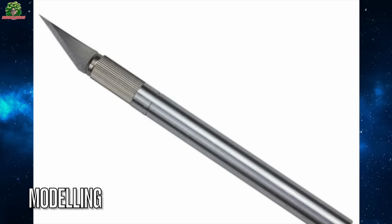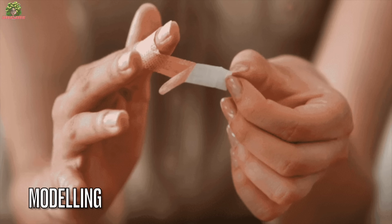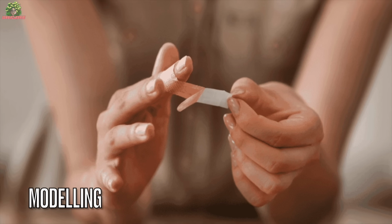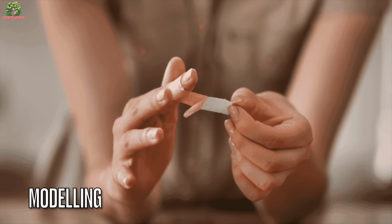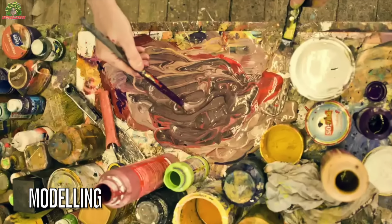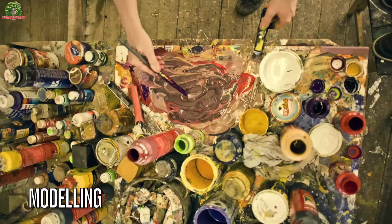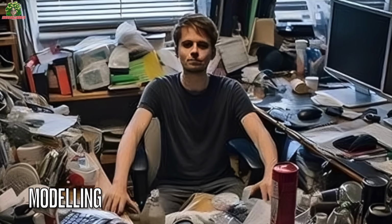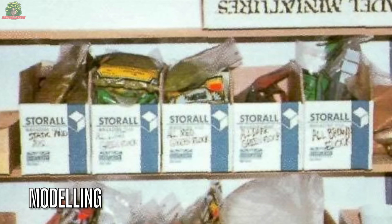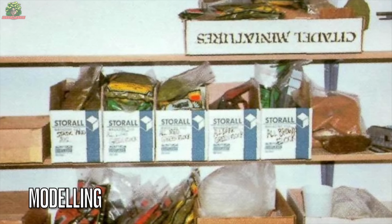As with any handicraft or construction hobby, you must be careful and sensible, both with regards to your own safety and that of others. No slicing up your wife's fingers, please. You must also be considerate of work surfaces and environment. Some of these processes are fairly destructive, produce copious waste products, or cause unpleasant smells. If you share your home with others, you must also think about how you're going to store your creations. It's surprising how much space scenery takes up and how much dust it collects just sitting on a shelf.